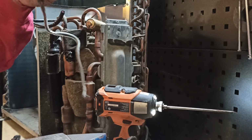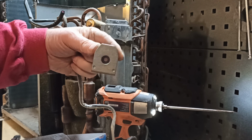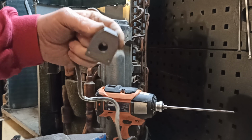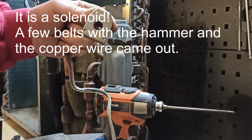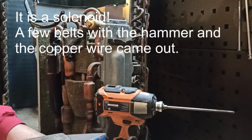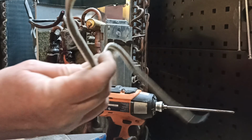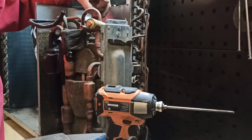Now I reckon that thing that I just took off then just feels like a solenoid of some description. It's got weight to it, and it's got a couple of wires going into it, so I just feel that that's a solenoid, and it's probably got some good wire in it. Something worth investigating. But bit of wire wherever you are.